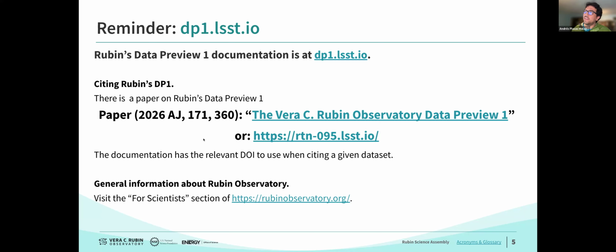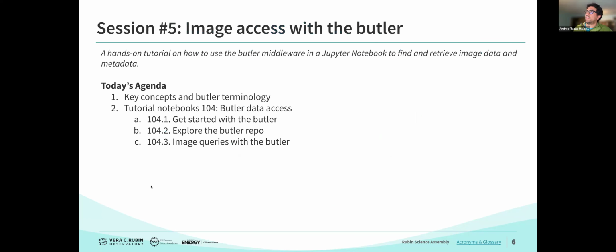Then in general, for information about the Rubin Observatory, please go to rubinobservatory.org, in particular to the For Scientists section. So for today's agenda, we're going to go through mainly a hands-on tutorial on how to use the Butler middleware in a Jupyter notebook in the Jupyter aspect of the Rubin Science Platform in order to retrieve image data and metadata.